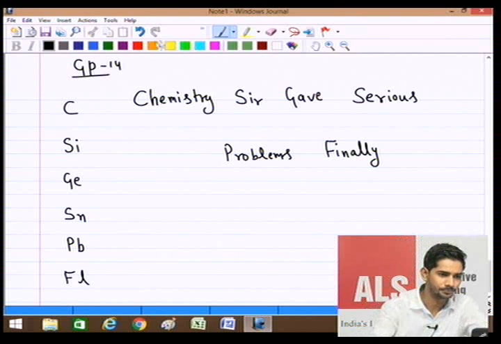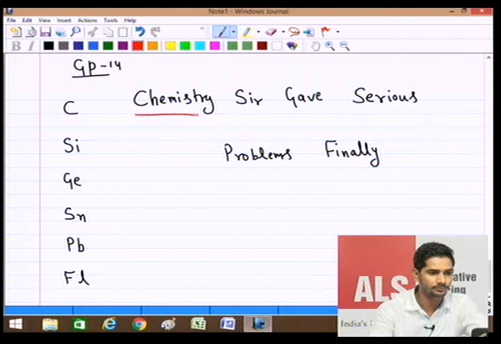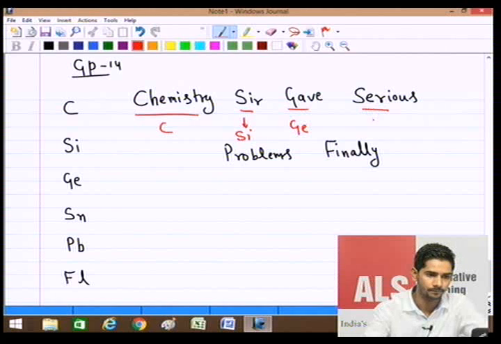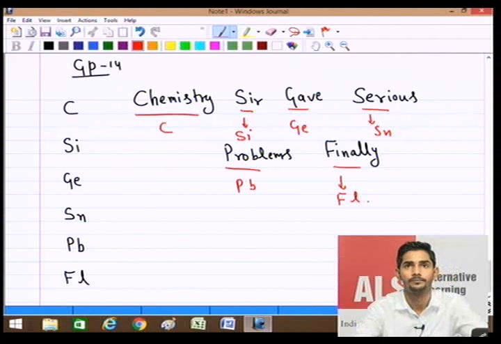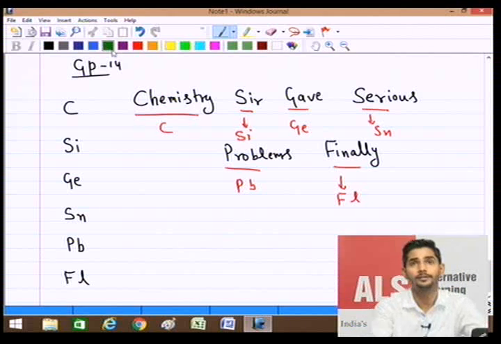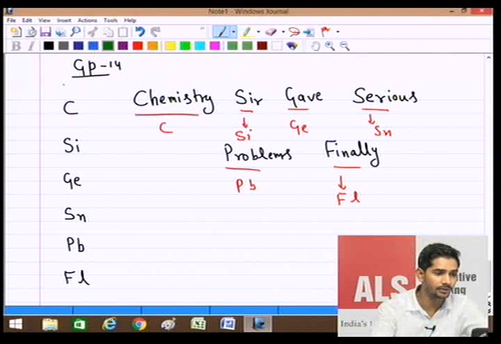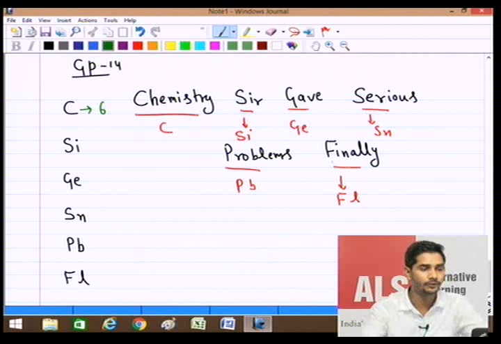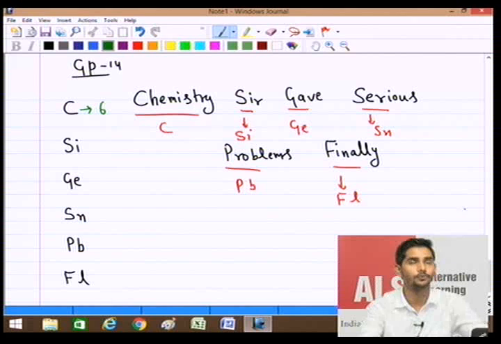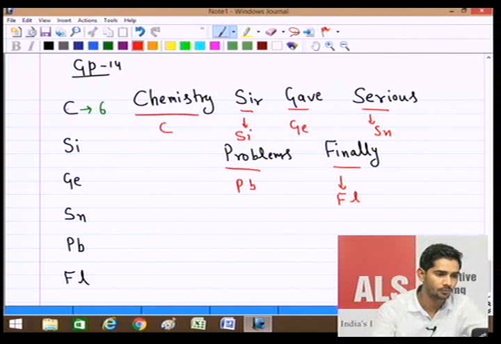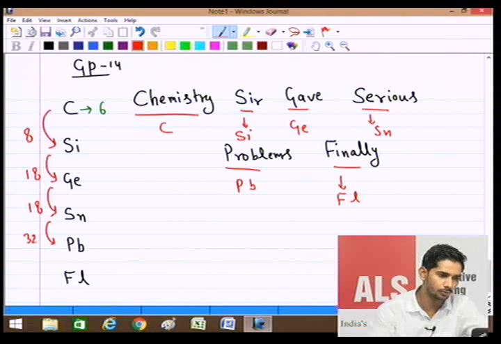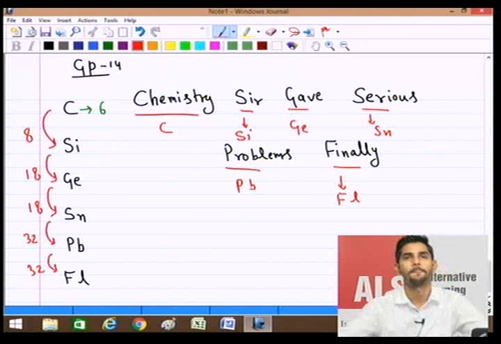Okay, so let's start. This is your carbon, silicon, germanium, tin, lead, flerovium. So this is group 14, how we can remember group 14. And again, I just have to remember the atomic number of the first element. Carbon is 6. I have given you the magic numbers for group 13 to 17. So what we have to do? Add 8 to this, 18 to this one, 18 to this one, 32 to this one, and 32 to this one. Tell me the answer.